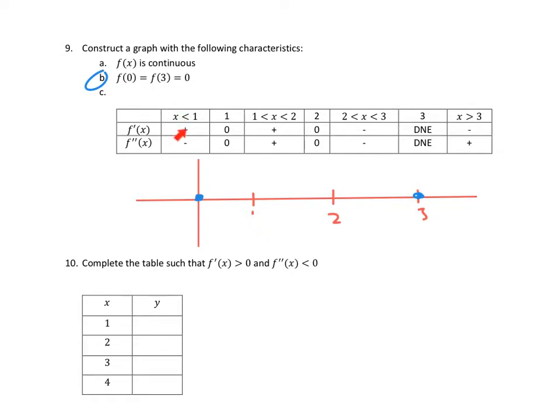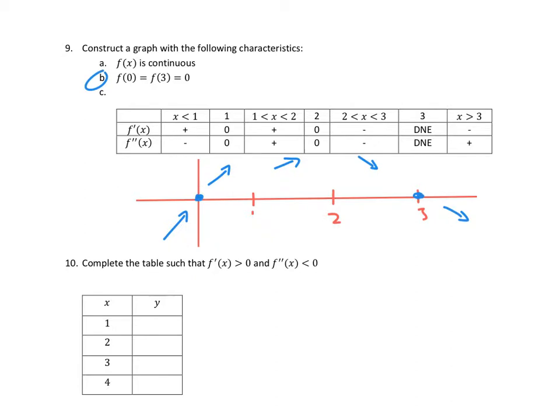We know that our derivative is positive for everything that's less than 1. So less than 1, our derivative is positive. That means we're increasing, so we're going up. At 1, it looks like we have a possible max or minimum, but what's happening? From 1 to 2, we're still going up. And then from 2 to 3, we're going down. And then from 3 to infinity, we're going down. So there's a general shape.